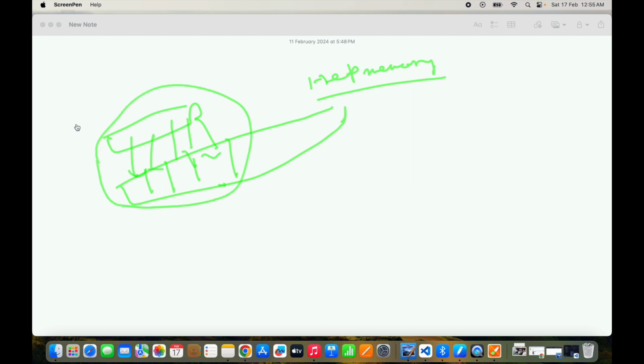Okay, and think about another scenario. Suppose there are 5 elements and you want to put 6 elements. The 6th element you will put in the bigger array, because the initial array size was 5.